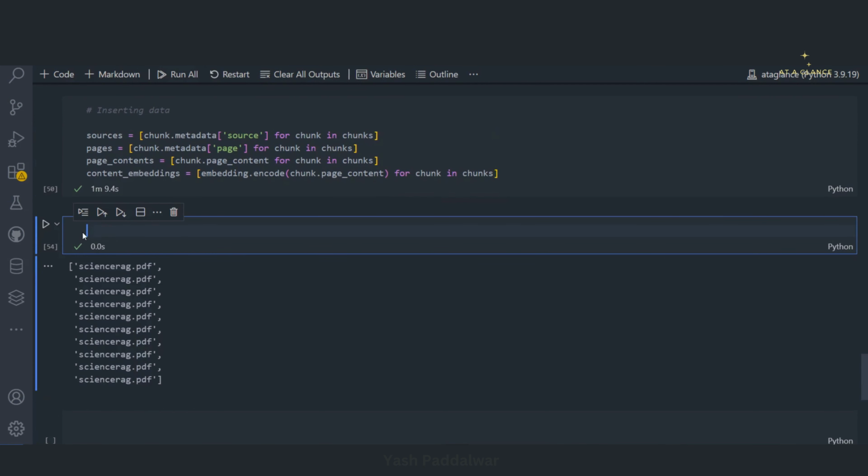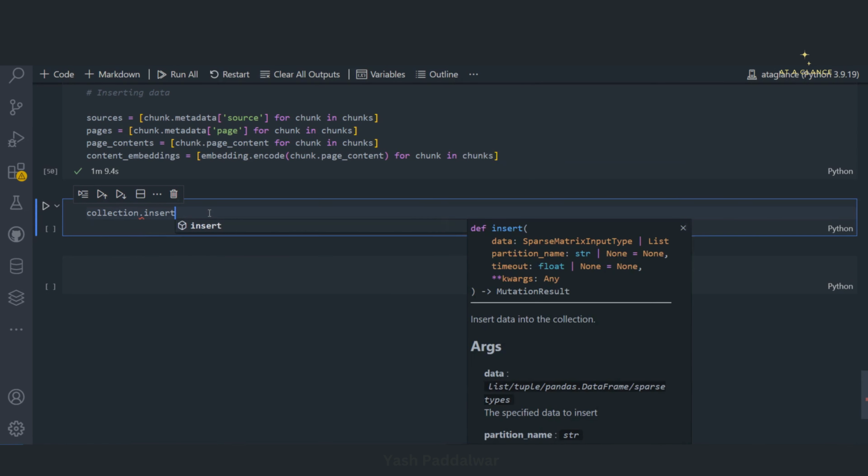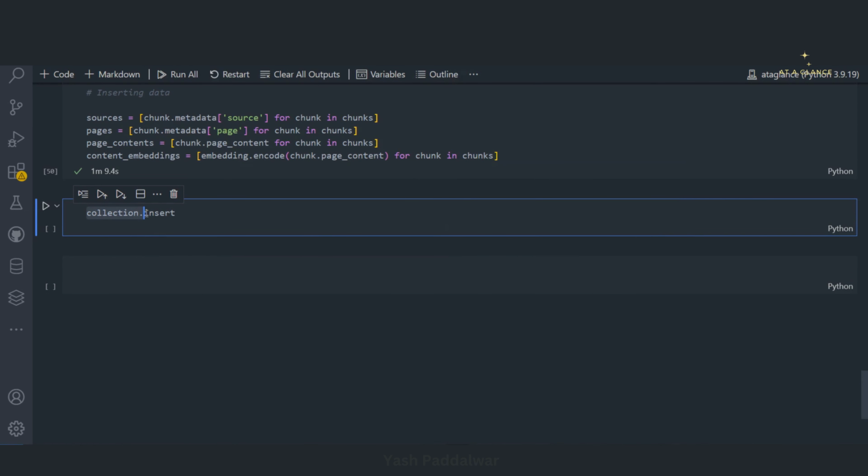Now that we are ready with these variables in which the data that has to be pushed is ready, let's try to write the code with the help of which we can simply push this data into the Milvus database. Now for inserting, we have a function named insert inside the collection object that we have created. So collection.insert.